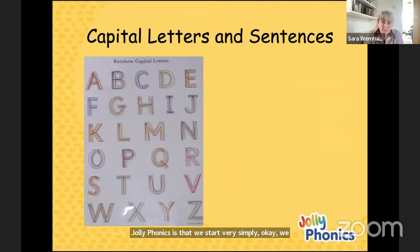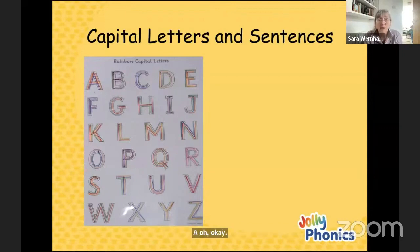So in Grammar 1, we begin by going over the capital letters and talk about them in terms of sentences, because the children should know the capital letters from the first year, but we go over the formation just to make sure. We also make sure they understand that although they have the name A, it still has the sound A, just like the lowercase letter, because it's amazing, you come across children and adults sometimes. With a word like apple, they're not going to get the right word if they go A-ple, because they see a capital letter there. Sometimes they say the letter name. So we make sure that they know the sound that goes with each capital letter as well as the name of it.